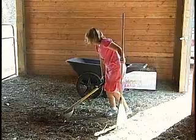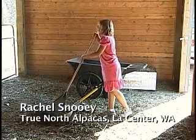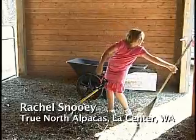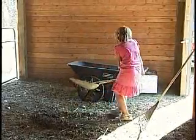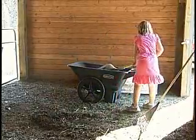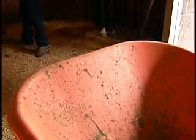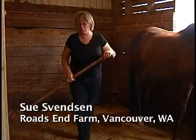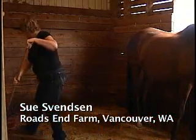So Rachel, how often do you guys clean the stall? You want to do it at least once a week. Once a week? Yeah, we do it twice a week. So you just rake it all into a pile? And then you get the shovel and rake all of it into a shovel. But we found that some places where the horses are in all day, you've got to pick them a couple times a day to keep it from getting too broken down.